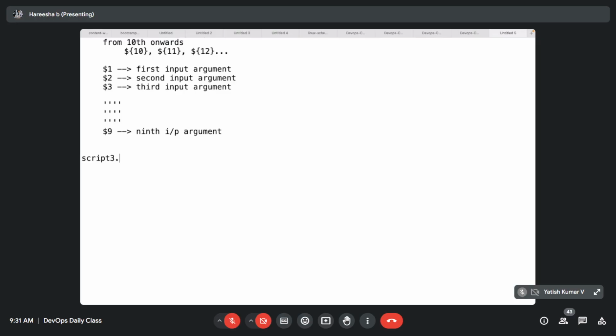Script3.sh. For example, #!/bin/bash, variable1 equal to, I can provide some names like test. I can provide some age, for example, 30.